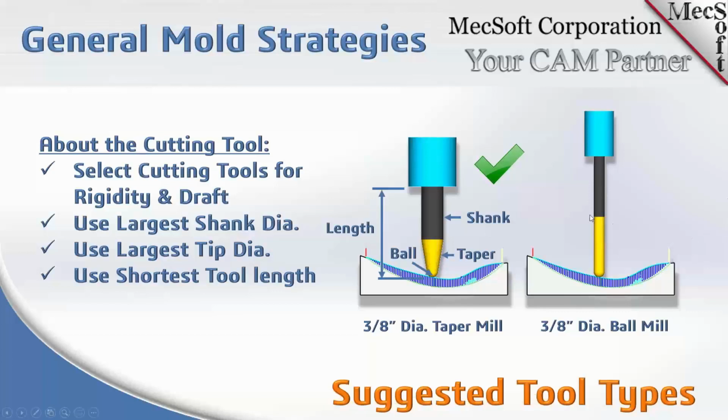So on the right, we see a no-no. We see a long, narrow tool, small diameter, a lot of deflection going on in that tool, especially if you're machining hard materials. Sometimes you'll have to come back and do revisions after that. Those inserts have already been heat treated, so it's very strong steel that you're going to have to cut. So you want to stay away from very long tools, which can affect your resolution and tolerance.